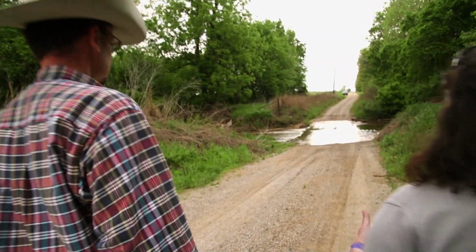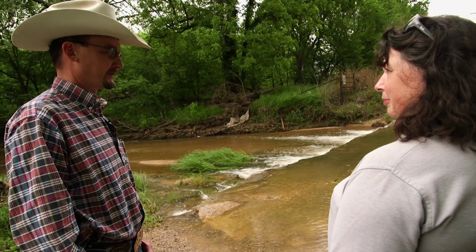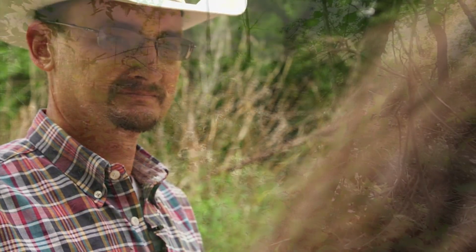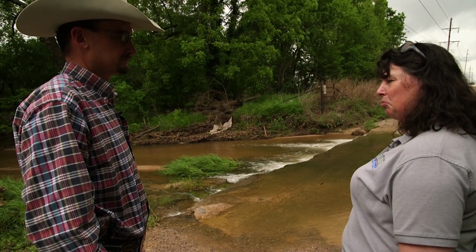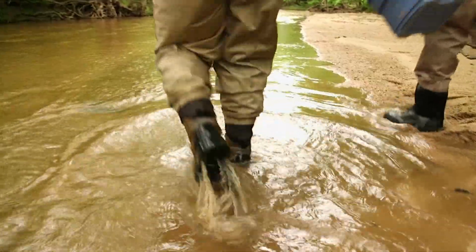When we made the decision to fence it off, we were basically eliminating our only water source for the cattle. Well, it is really one of the best things that producers can do because a healthy riparian buffer can reduce pollution to streams by up to 90%. We never step on private property, and so you've given us permission to do water quality monitoring here. So should we start out over there?